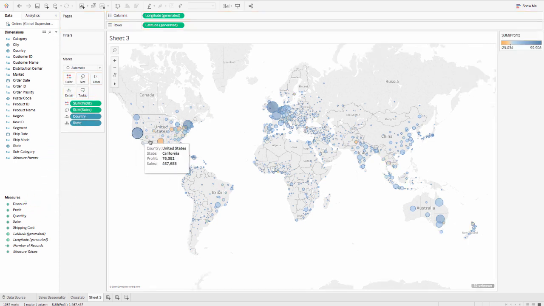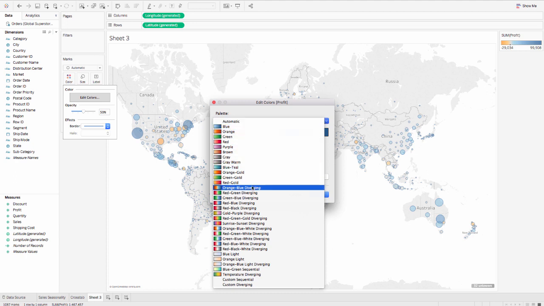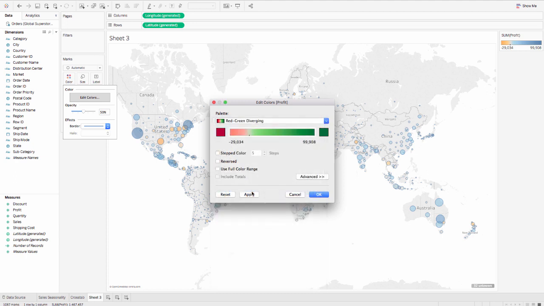And now you can see that I thought I changed the colors. Let me edit the color again. Is that right?